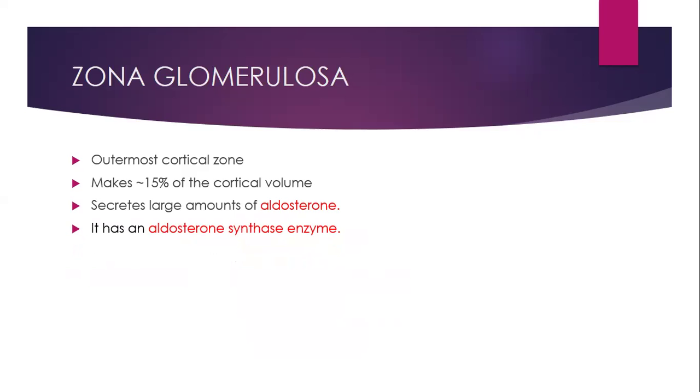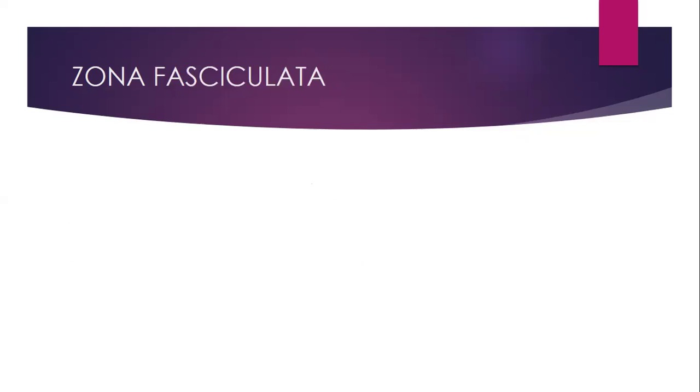So this aldosterone, we are going to see that it is usually made from cholesterol, and it requires an enzyme called aldosterone synthase. So aldosterone synthase enzyme is usually found in the zona glomerulosa of the cortex. So secretion of the zona glomerulosa is usually influenced by angiotensin 2 and potassium ions. But again, we'll see later on that even ACTH, in a very little way, can influence the production of hormones from the zona glomerulosa. But you need to remember that the most important ones are angiotensin 2 and potassium ions.